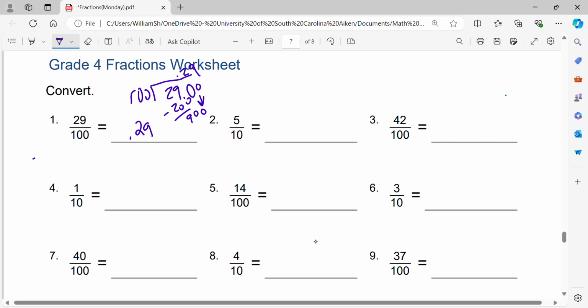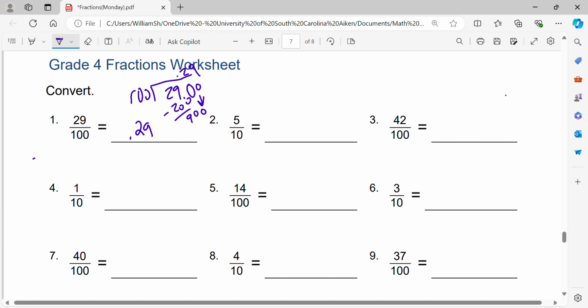In order to convert from a fraction to a decimal, all we're doing is dividing the bottom number into the top number. Going forward, especially in Math 108, you will have a calculator, so conversion should be fairly simple. Conversion in both directions is very simple with the TI-84 because it has a button for both, from a fraction to a decimal and a decimal to a fraction. But you should know the underlying process, and hopefully with some of these fractions, you can convert them quite quickly into decimals.